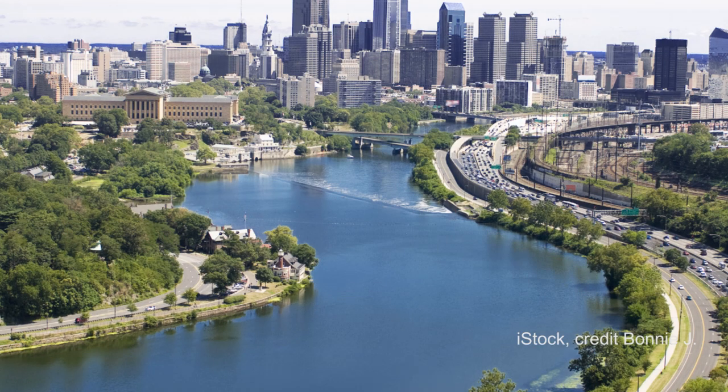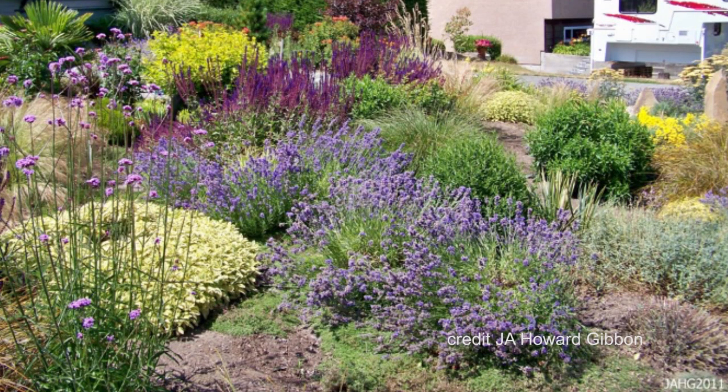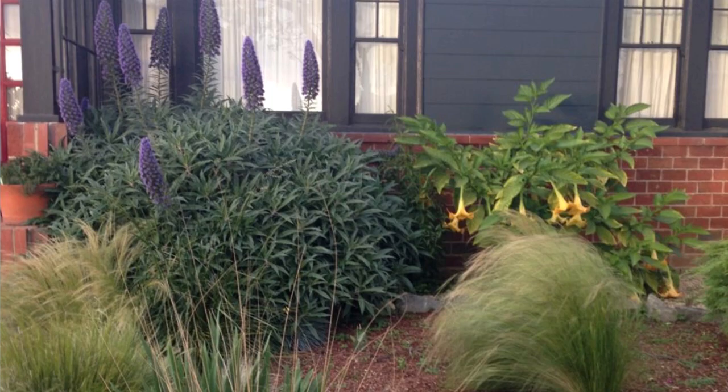Could you maybe provide an example of a project with multiple benefits and or multiple costs? Sure. There's a category of strategies called green infrastructure, which is essentially mimicking what the natural environment would do in more urban settings. Green infrastructure can include things like sustainable landscapes, where we put in native plants and healthy soils in order to filter water and make sure pollution isn't making it to waterways, but also using less water because they're climate-appropriate plants, or providing biodiversity benefits.